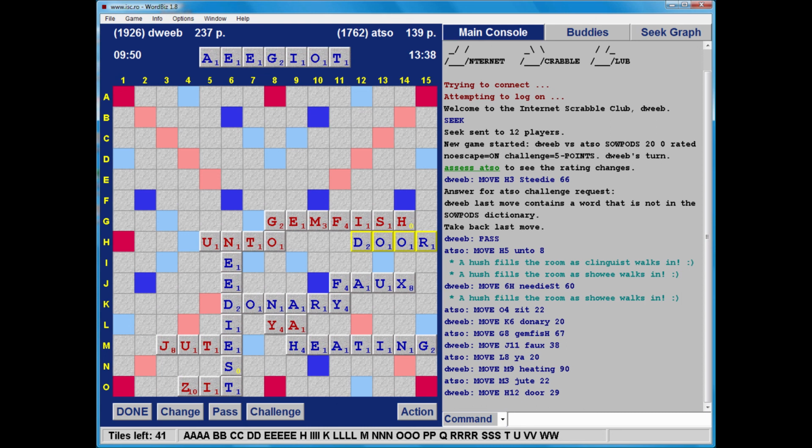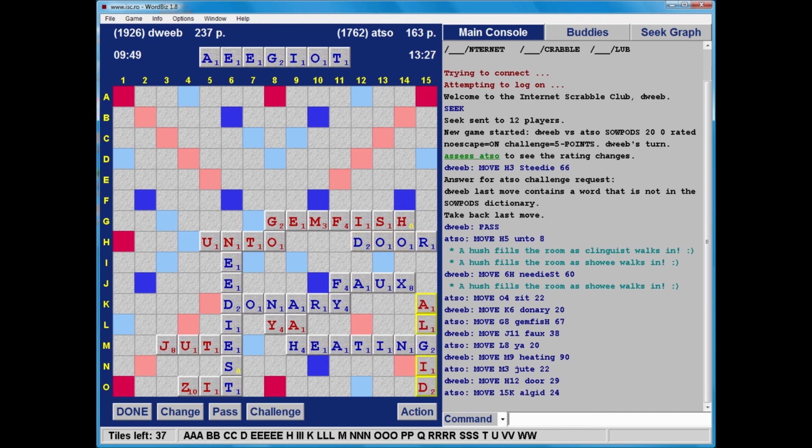I could just play OI in column 7, making zitty and so. 16 points. Or I could play agio in column 15, agio rather. Precisely where my opponent has played, so forget about that. Anywhere good for my G?